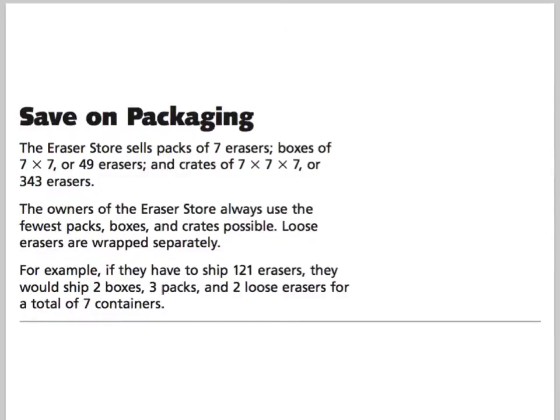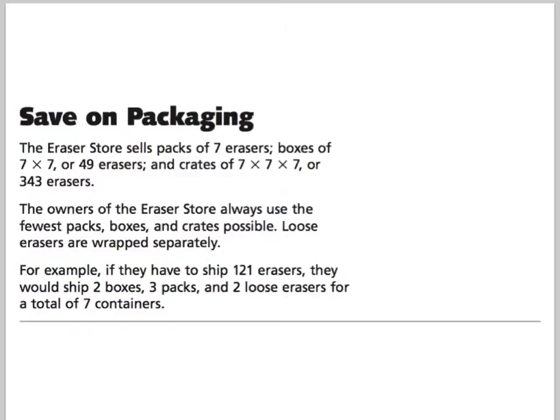Alright, we're going to look at the extension for Chapter 3, Lesson 1, and it's talking about the eraser store again. The eraser store sells packs of 7 erasers, boxes of 7 times 7 or 49 erasers, and crates of 7 times 7 times 7 or 343 erasers. The owners of the eraser store always use the fewest packs, boxes, and crates possible.